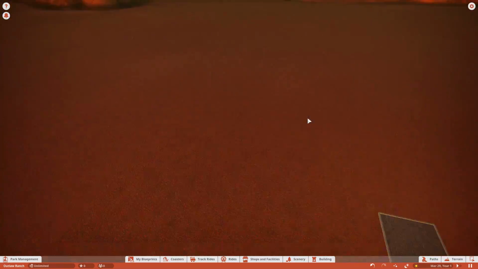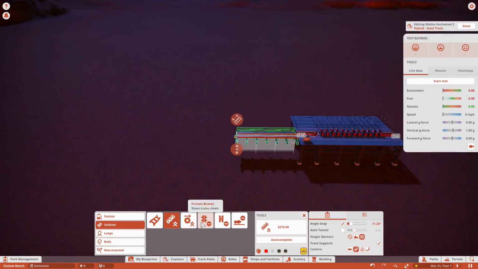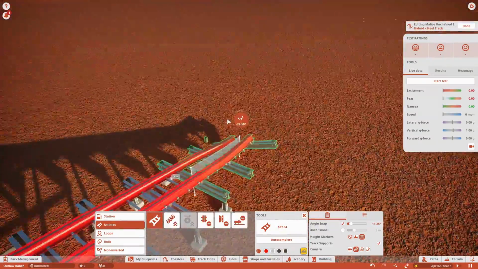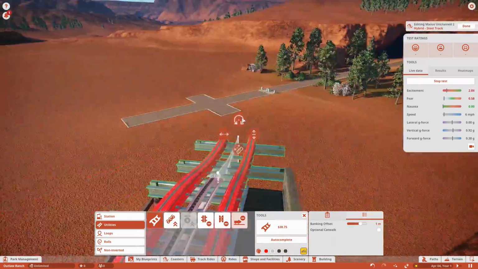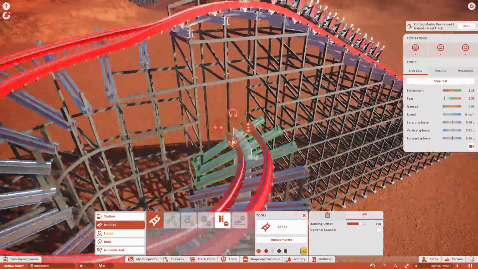Then when I got it, I realized that it doesn't really align perfectly with the path that's coming into the park, so I just give up and say, alright, onto the coaster. The coaster that I'm building is one of the RMC hybrid wooden coasters.